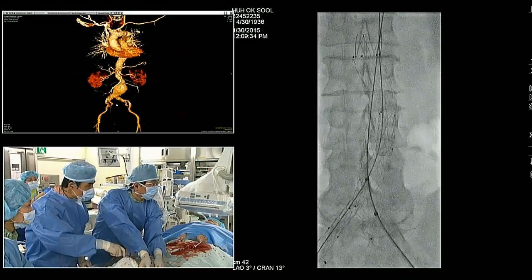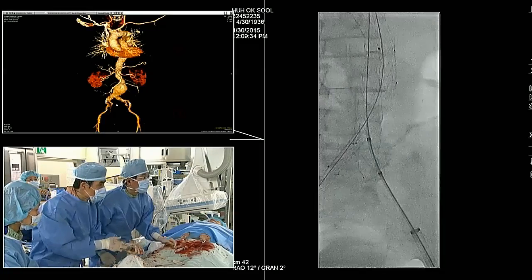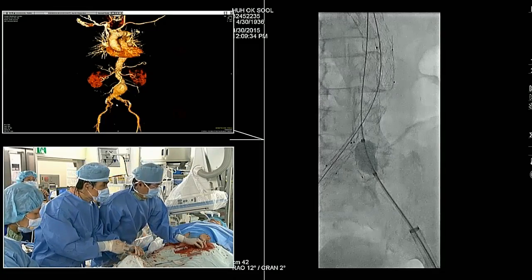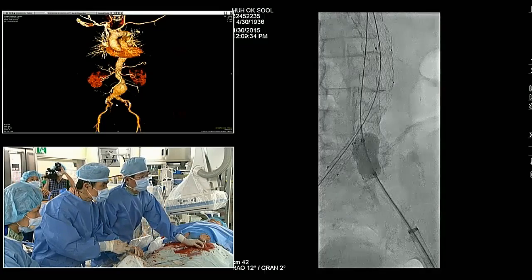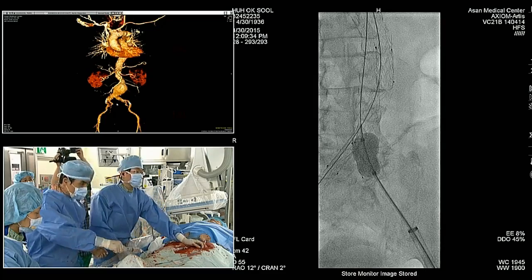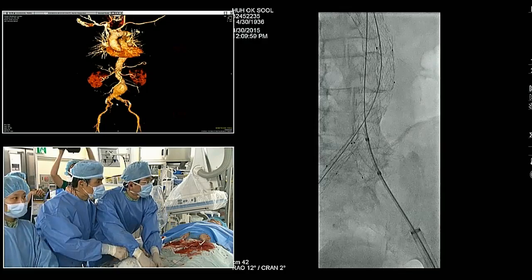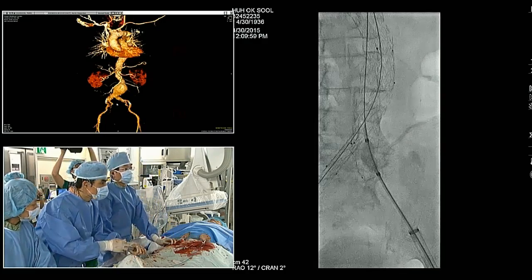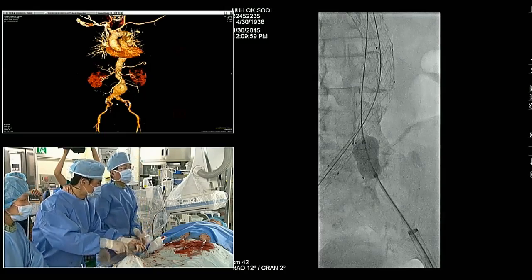The main thing that you can run into is limb kinking, and also the columnar strength is reduced when you have cross-limb configurations. But if you're using a suprarenal graft with good hook fixation, the migration issue isn't so much an issue anymore. It's more that limb patency can be more of an issue. So I personally don't do intentional cross-limb configurations unless the anatomy dictates that, as with extreme iliac tortuosity.